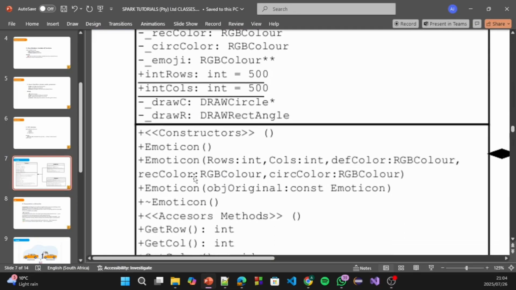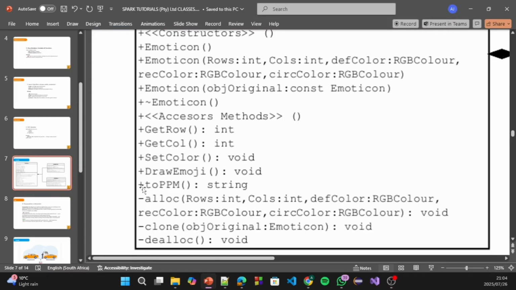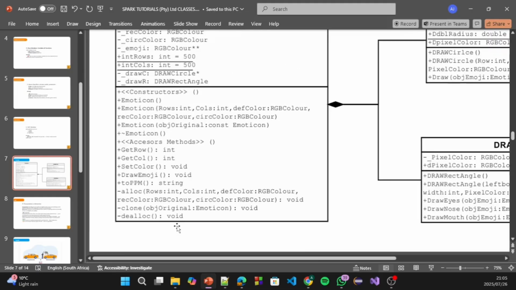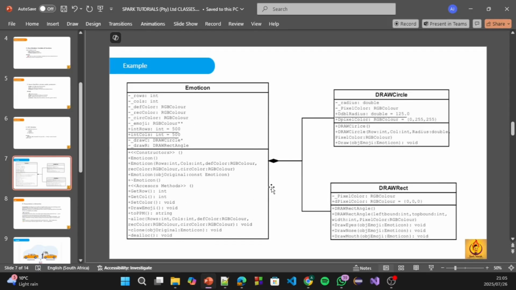And then we also have allocation. So this is like the normal allocation and deallocation. Cloning is like making a copy. And then yeah, those are usually the functions you're gonna have inside your class, and this is how it would look in UML form, right? So this will probably be your design for the practicals. You have to create a UML similar to this, depending on the scenario.